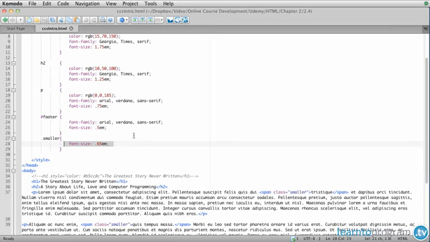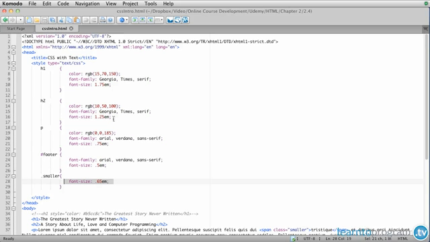All right, so we've looked at a couple of different ways to apply the CSS. There's one more way that's truly very, very important. So I've got here all of my CSS in the style element. But let's say we wanted to use the CSS on multiple pages. Most websites, for consistency, use their CSS on multiple pages. So what we're going to do is link to the CSS in a separate document.